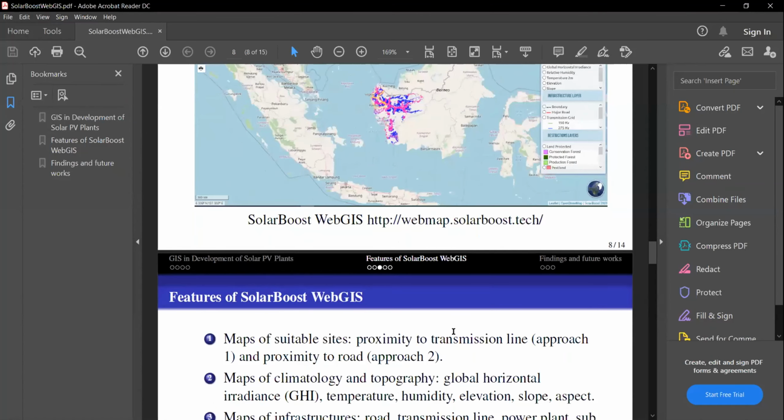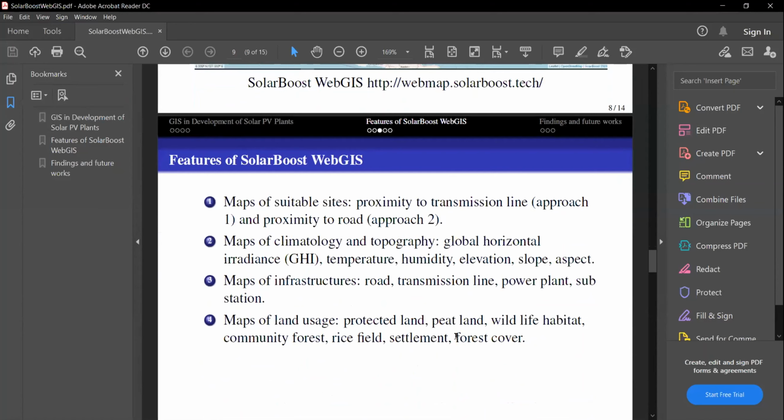But first, I want to highlight that our GIS has at least 4 main features provided there. The first is we provide the maps of suitable site for the development of large-scale solar power plant.